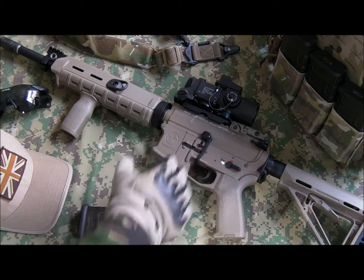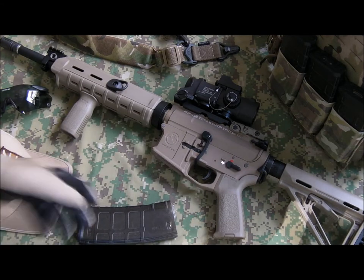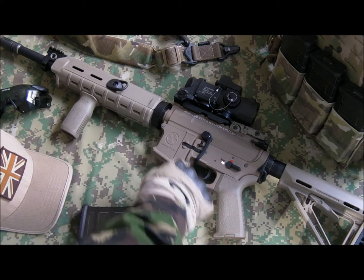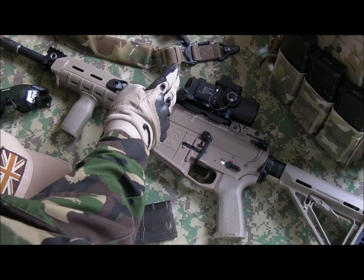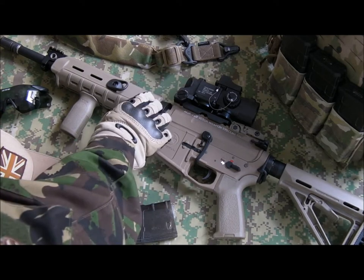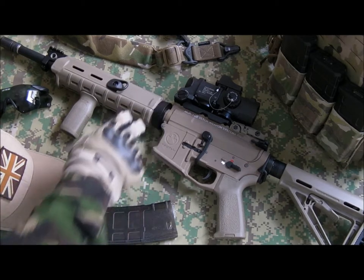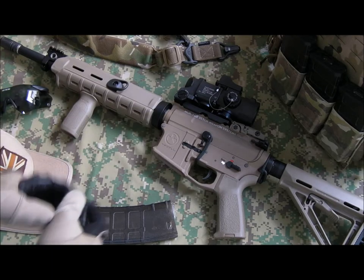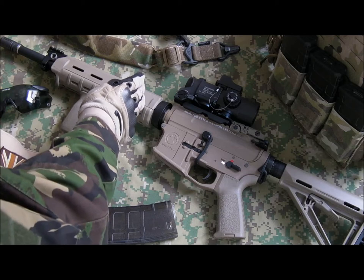The actual MER-1 upper is pretty much just for looks — it doesn't really do anything on an airsoft gun that a standard AR-15 pattern upper wouldn't do. Standard magazine catch, single-sided selector, the delta ring, barrel nut — all standard GMP. I'm probably going to switch for a real-steel delta ring spring because those are a lot stiffer and help really secure the handguard in place.